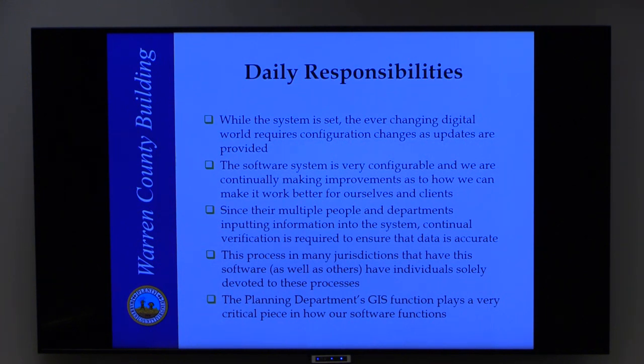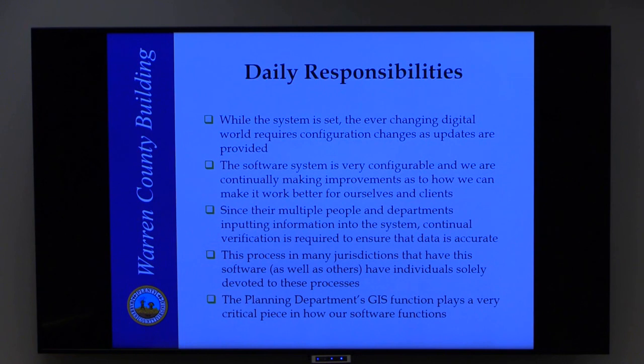But we still need somebody to have sole responsibility for doing the maintenance on the system, to verify this information is going in accurately. One of my permit center supervisors, I'm looking to bump up to that because she has been the lion's share of developing all of our processes. In fact, that's what she's doing right now for the online portion of it. But that's for another topic at this point in time. I won't go into that.